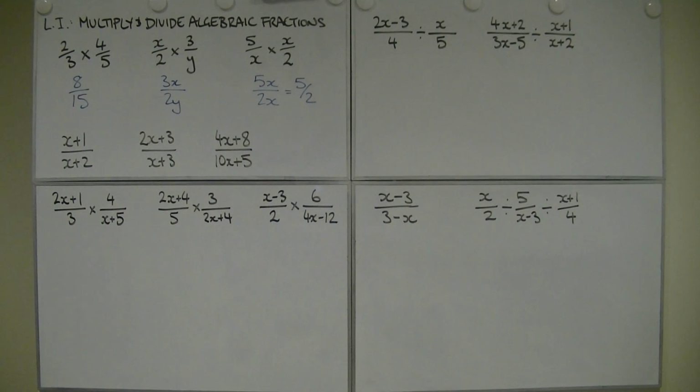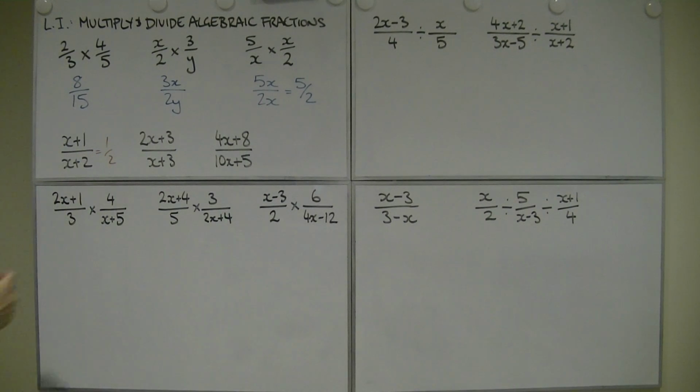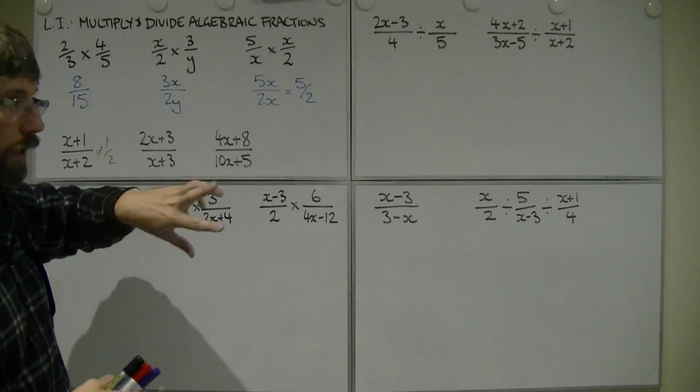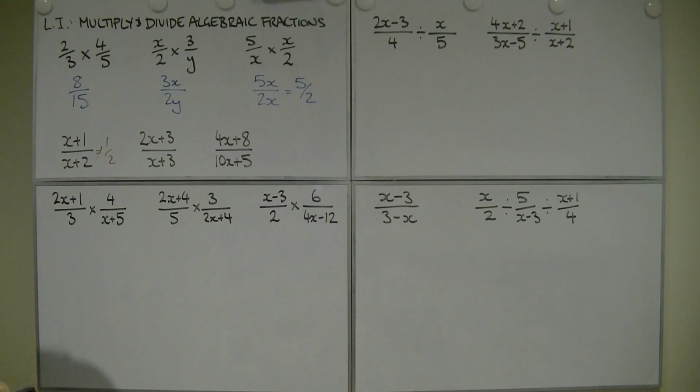That's basically it for the simple case. There are some things that will come up in a second, so I just want to run through things that you should not do. So I've got x plus 1 over x plus 2. And some people will go, oh, x over x, I can cancel those out, and that equals a half. But very quickly we figure out, no, that is most certainly not true, because say x is 5. 5 plus 1, 6. 5 plus 2, 7. 6 on 7, definitely not the same as a half. So what's going wrong? This crossing only works if everything is multiplying and dividing. As soon as there's a plus in there, you've got to be way more careful.